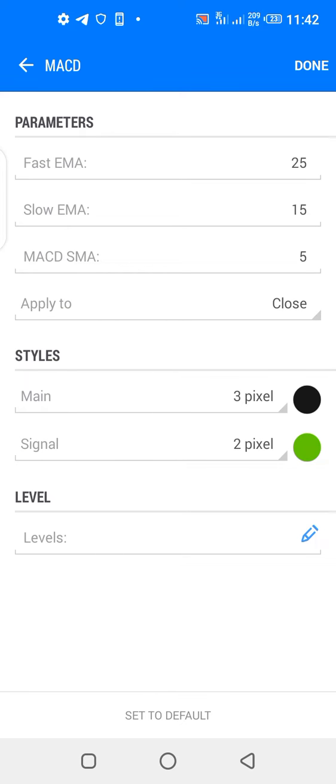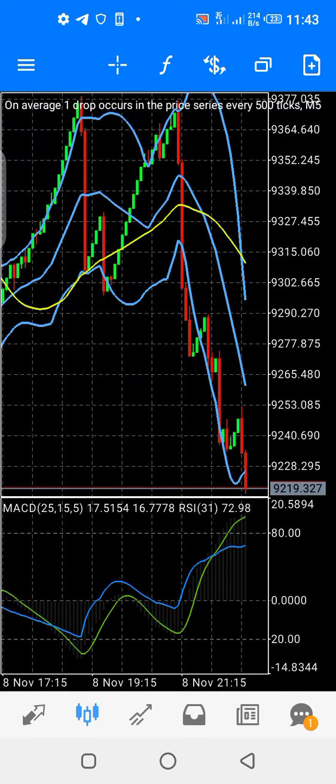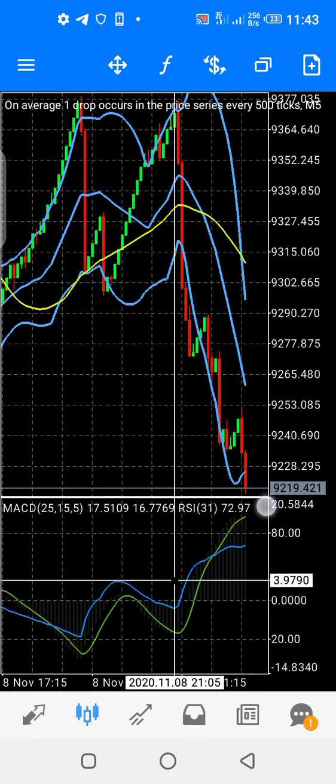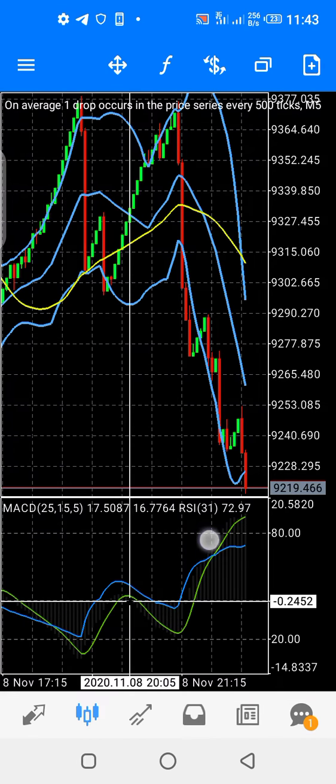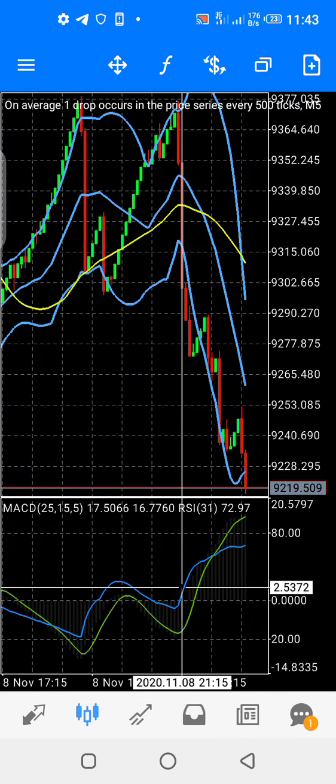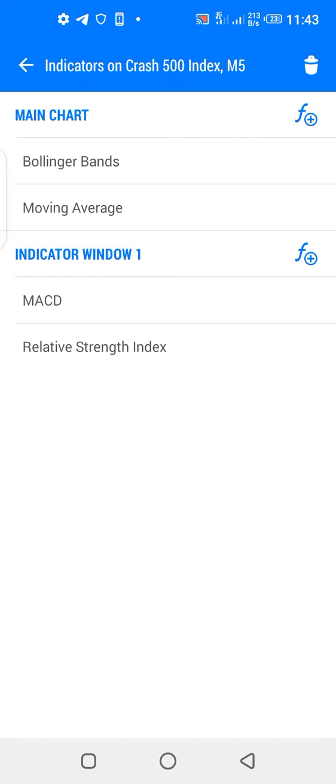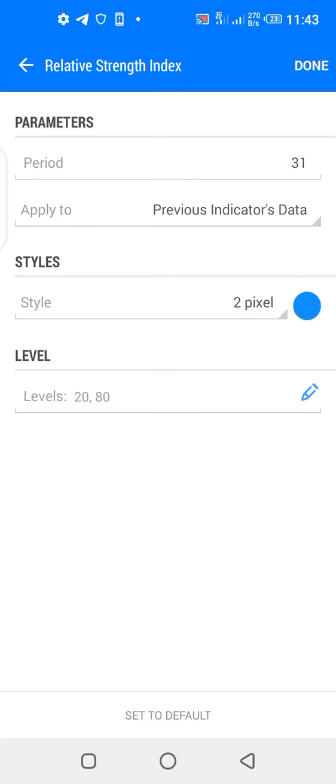Also this. Now, once you are done, click on done. And this other box here comes out with the green line.